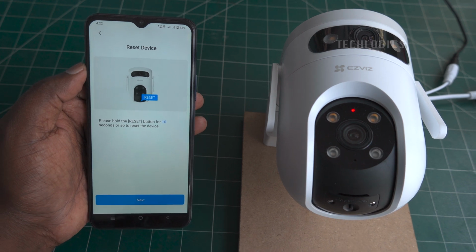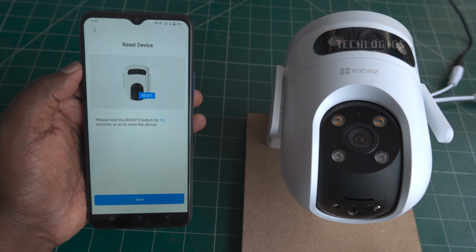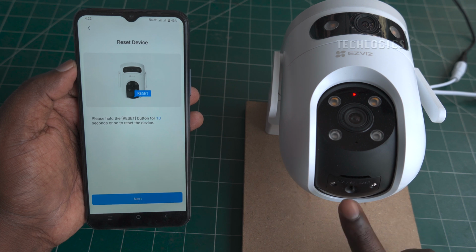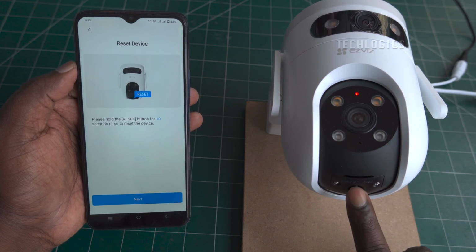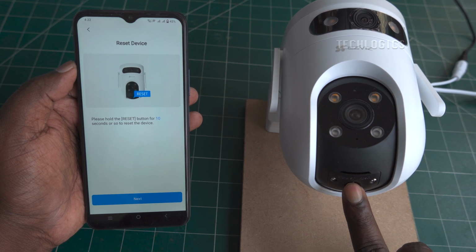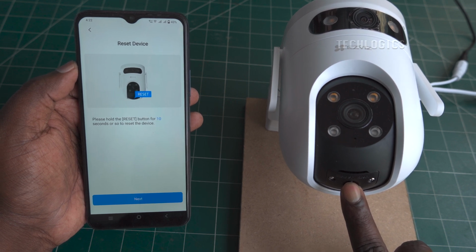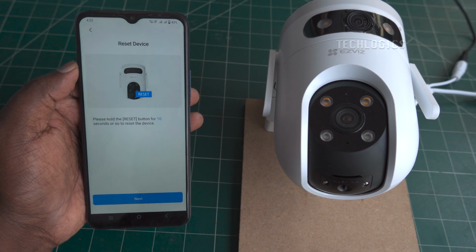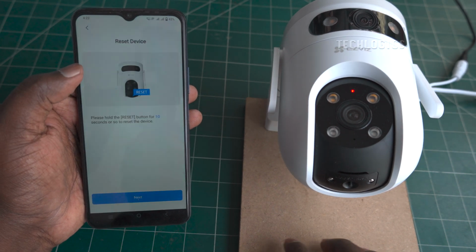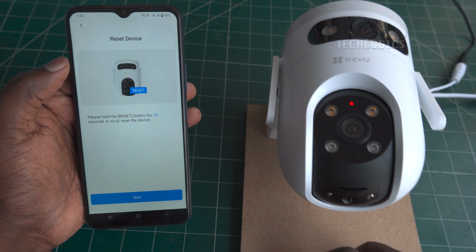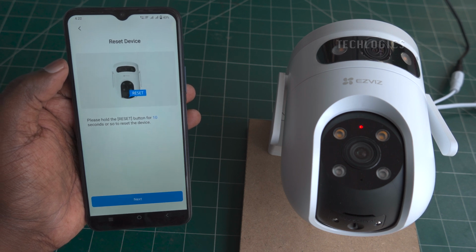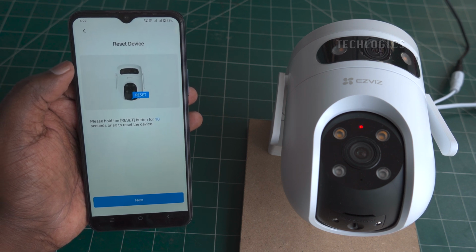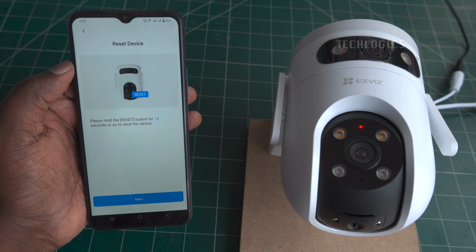To begin reconfiguring the Wi-Fi, select the camera window and choose the Reconfigure Network option to proceed with the process. The app will also indicate that you need to reset the camera before continuing. On your EZVIZ camera, you can find the reset button on the bottom of the camera, or for some models, it may be located under the SD card slot cover. Press and hold the reset button for up to 10 seconds to restore the camera to factory default settings. You'll hear a voice announcement confirming that the camera has been reset.